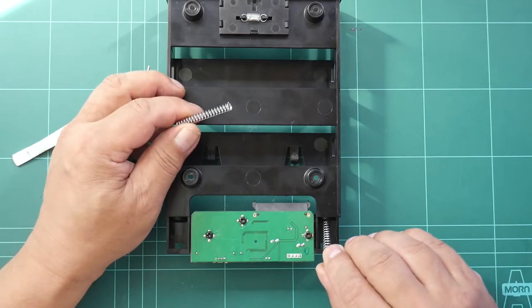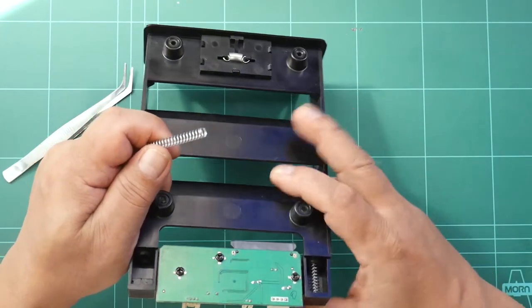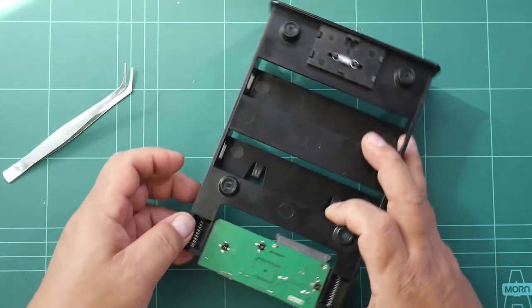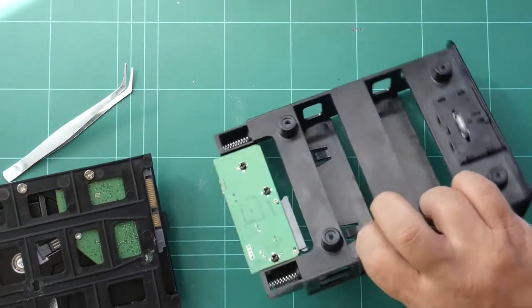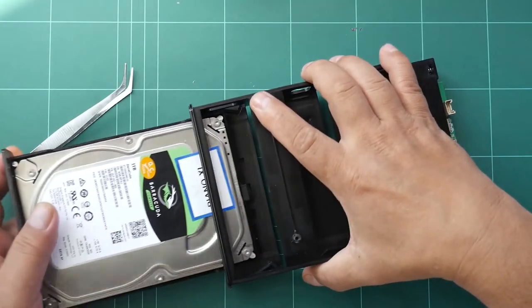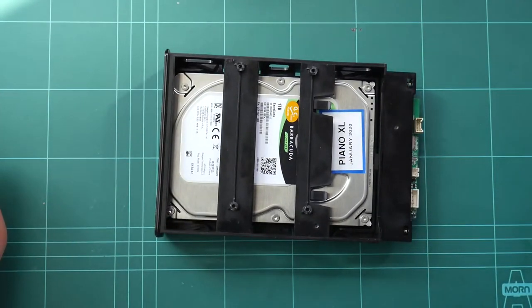We just put that inside there and insert it. It will just freely get inside and sit down in a good position there. So if we now put this hard disk caddy, slide it inside, and now it's less force.